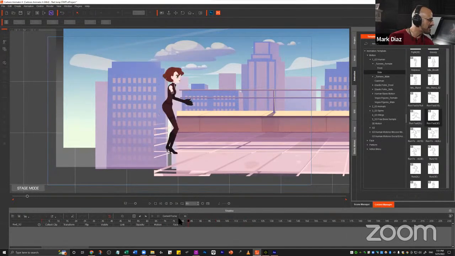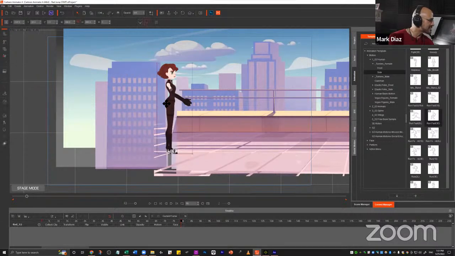Now, there's one problem in here that we just need to fix really quick. From frame 78 to frame 79, there's this switch, like from here to pick. I don't like that. Don't worry, I can fix it.